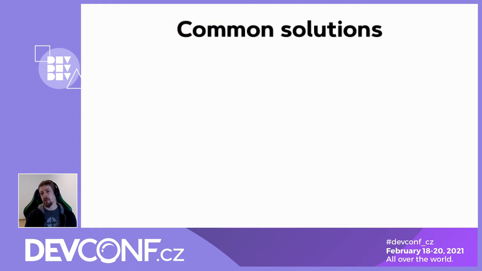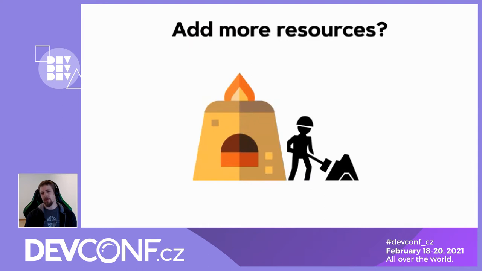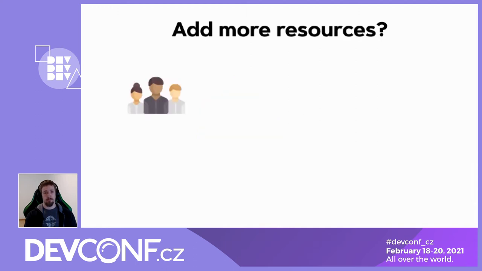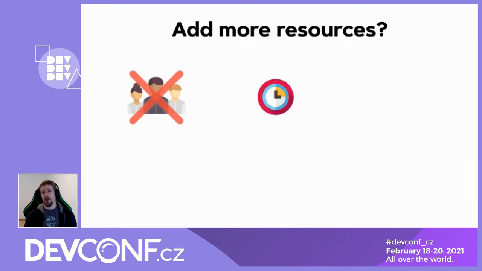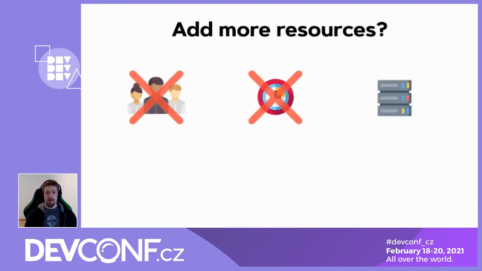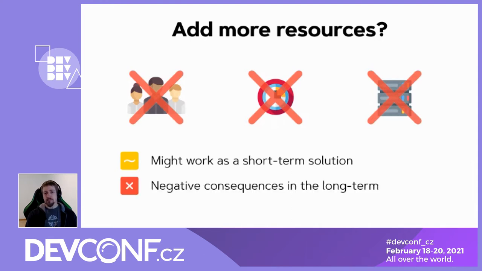So we somehow understand the problem and how we got there. Here are some common solutions. I've often heard things like, let's hire more people, less overtime, or let's just buy more powerful hardware. And I think that is quite a superficial way to solve the issue. Hiring more people increases the amount of communication — Fred Brooks formulated it a long time ago: what one programmer can do in one month, two programmers can do in two months. The law of diminishing returns generally holds here. The more you work, the less productive you are, and even worse, it often leads to burnout. Better hardware, maybe, but it's better to know why exactly you need it and if it will work in the long run. All these practices may work short-term, but all of them are likely to have some negative consequences if applied blindly.